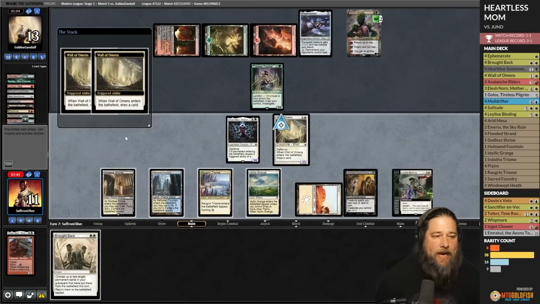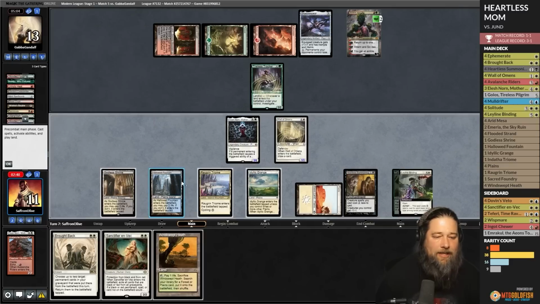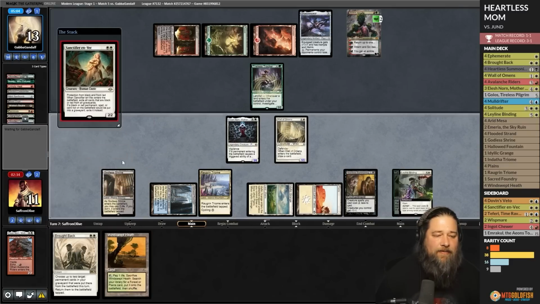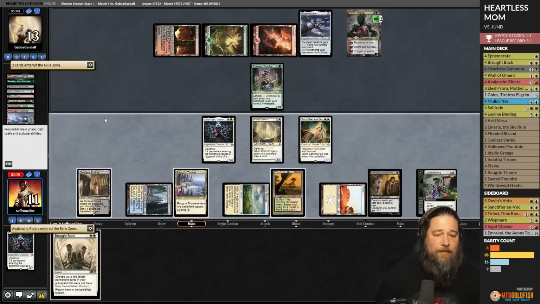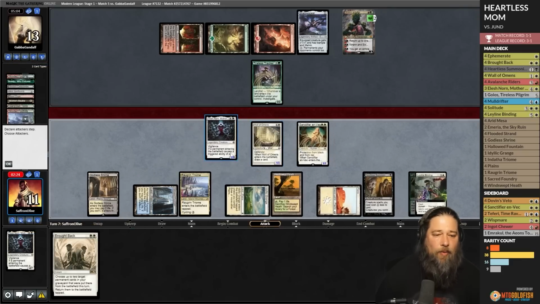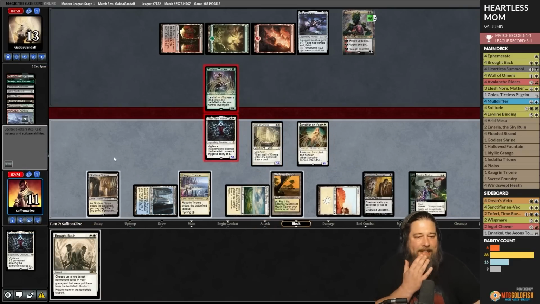Wall of Omens, draw 2. That's what we were looking for. Draw 2. Sanctifier and Vec. Get rid of the graveyard cards. Play a Windswept Heath. Attack the Ren. Are we jumping? I think we're going to get there.